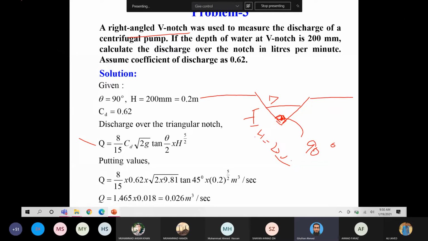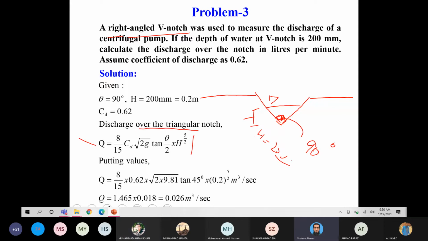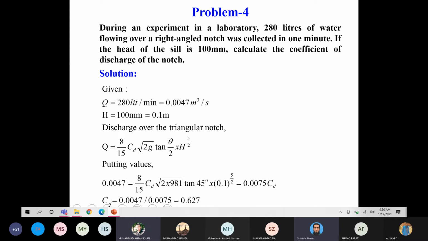अगर कहीं यहाँ का एंगल चेंज हो जाए तो वही फार्मूला आप यूज कर दो तो फिर क्या करेंगे? अगर यहाँ लिखा होता कि एन ऑब्ट्यूज एंगल या राइट एंगल हैविंग एन एंगल थीटा, तो फिर सर मेन फार्मूला करना होगा. हाँ, तो मेन फार्मूला याद रखें. अगर थीटा 90 है तो I would recommend to remember this formula. ओके सर, ठीक है. आगे हम देखेंगे कि एंगल में भी किसी में चेंज है शायद.